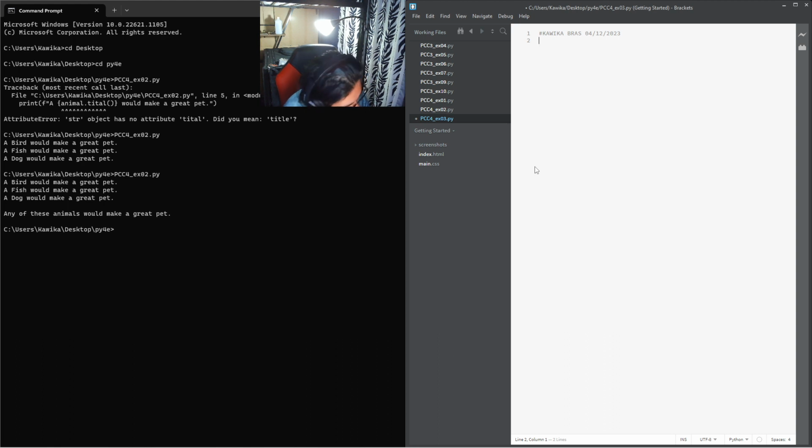It says counting to 20, use a for loop to print the numbers 1 through 20 inclusive. So what this is going to be asking us to do is give a range.